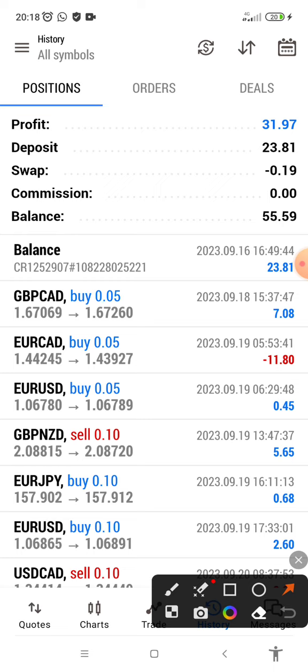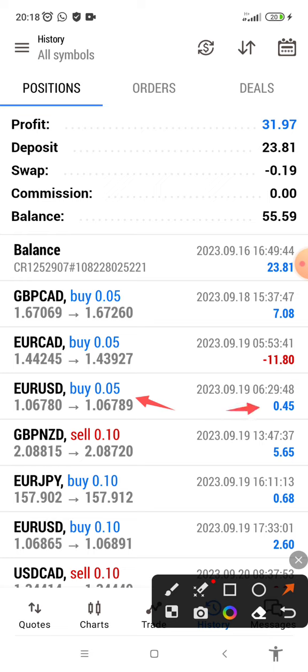1.43927. So that is 8 here plus 24 will be how much? 8 plus 24 will be 34. So that's 34 pips. So this trade went into loss, 34 pips, and then it gave us a loss of 11.80. I'm able to quickly do the calculation because I've been doing this for quite some time. So once you also keep on practicing, it will be easier to do these calculations and know how many pips.